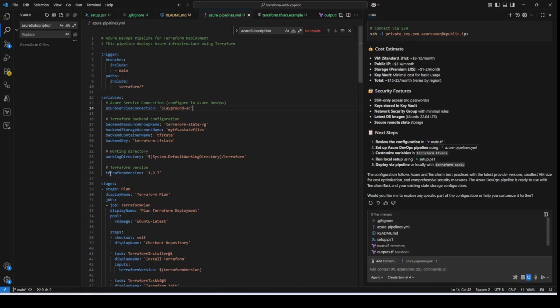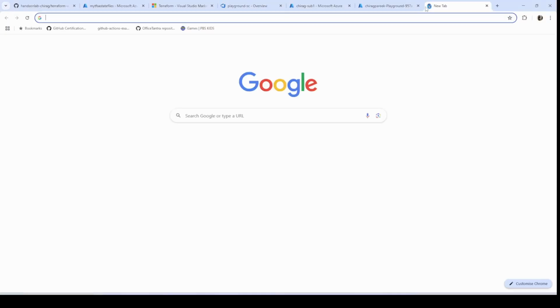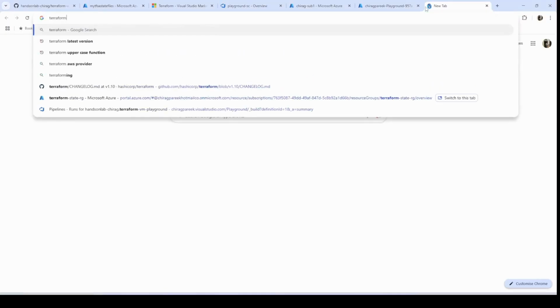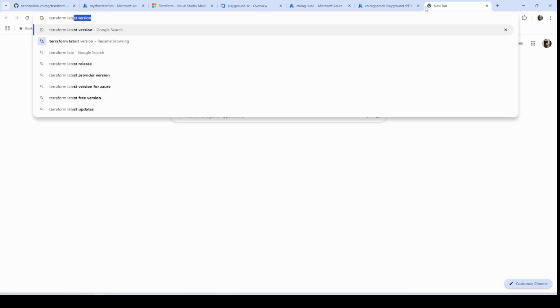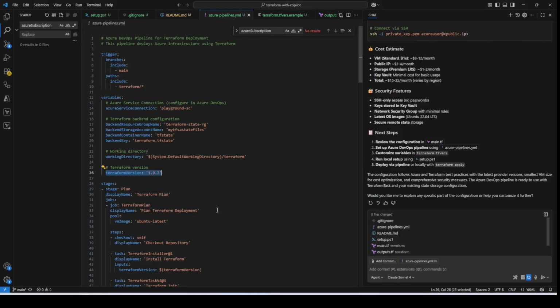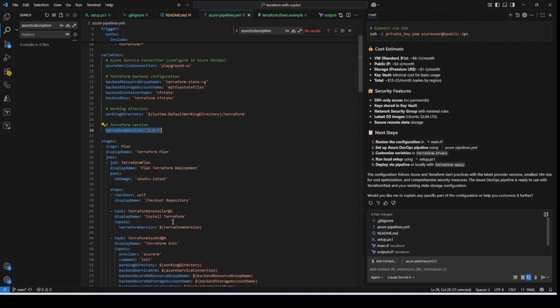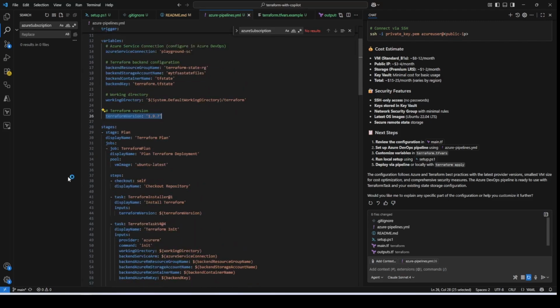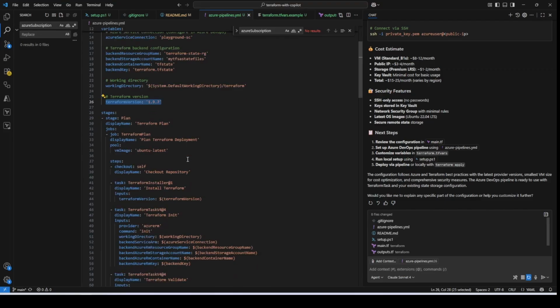And then the Terraform version it is using is 1.9.7. As I said, this is not the latest version. So if you want to take a look, we can ask for the Terraform latest version, and you can see the latest version for today's date is 1.12.2. But the problem is, whenever the Copilot model has been trained, this is the version it has in memory. So that's why it is using this. But as I said, MCP servers will solve this problem. So we'll take a look at the MCP server in a completely separate video, but I just want to highlight that.